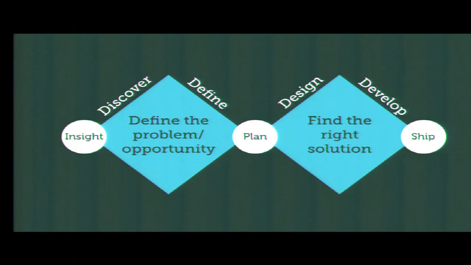So, this is the double diamond. This is what we just went through. An initial trigger, an insight, where we have to answer the question, why should we be doing something with this? Define basically the plan for how we are going to tackle this. Design multiple solutions, multiple options, generate multiple solutions from where we can decide what to build. So define first, execute second.